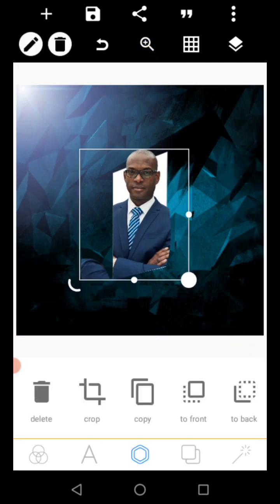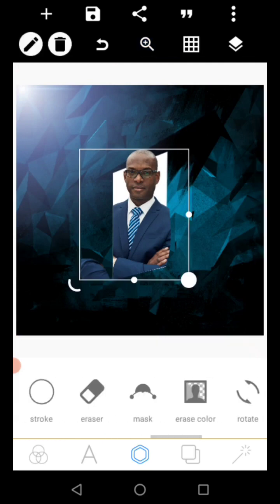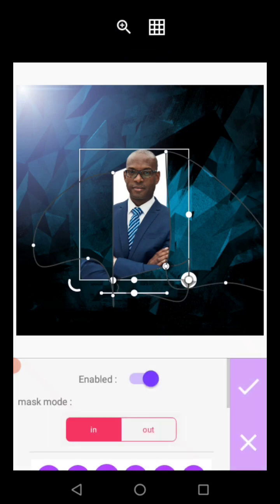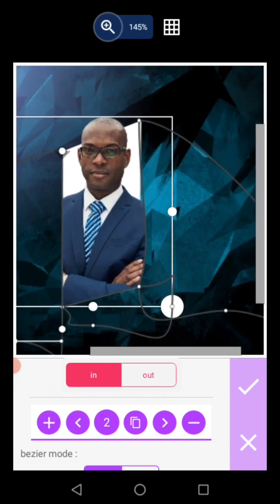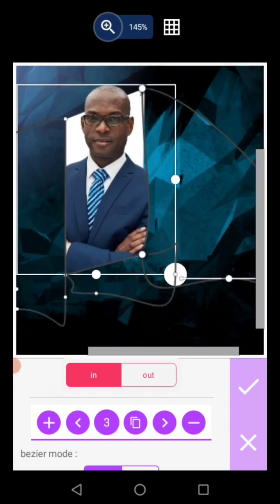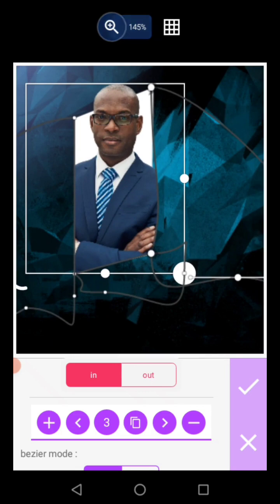So we just go back to it and press your mask settings and you see where the fault is coming from. The second one we did. We just need to shift it down like this. And work on this third one. Third one is not quite aligned.